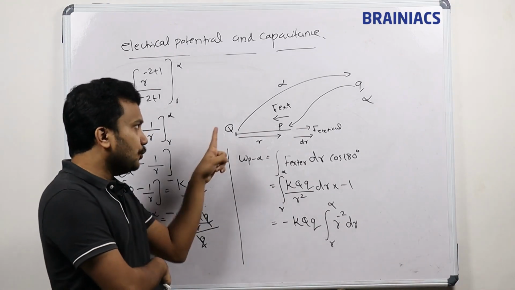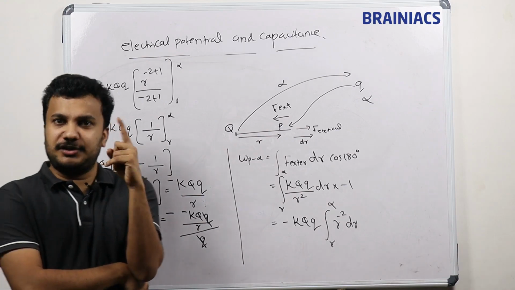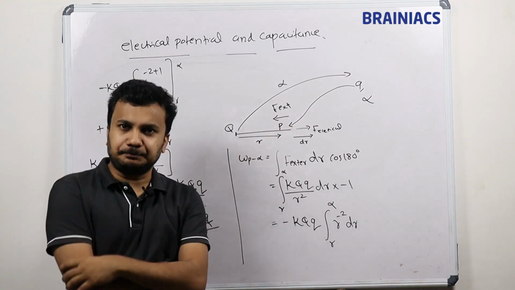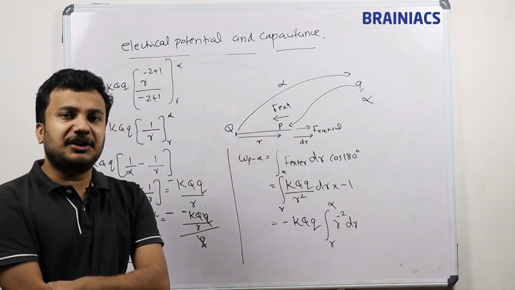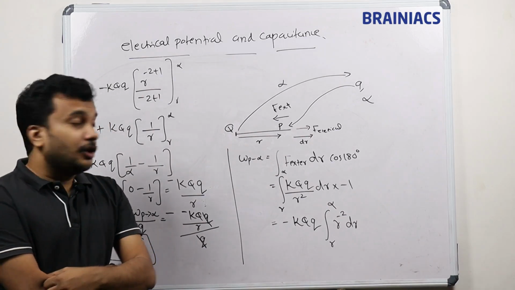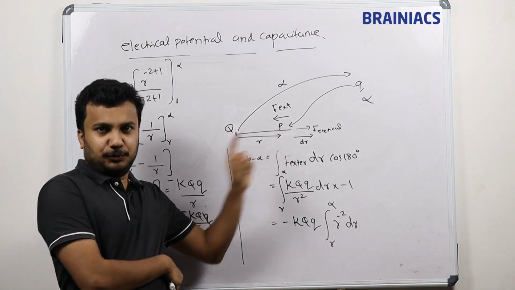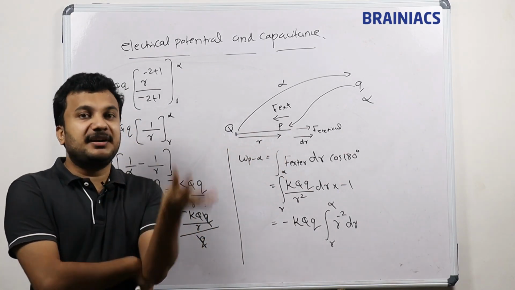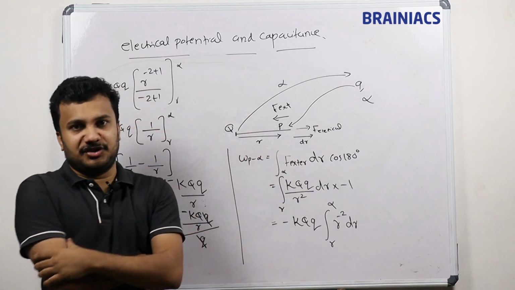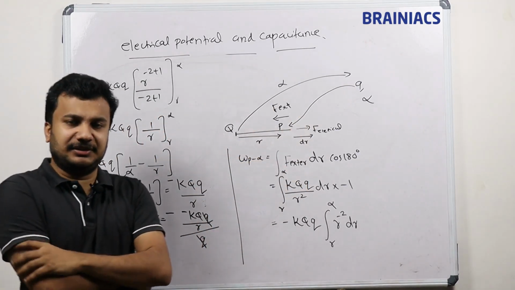So here you assume capital Q will be here. I am bringing a unit positive charge. Unit means magnitude is 1. You can assume q is equal to 1, or simply q. I am bringing a q coulomb of charge to a distance of small r meter away from capital Q. So I am spending some energy, right? What is that energy? That energy is external energy, opposite to your electrical force.